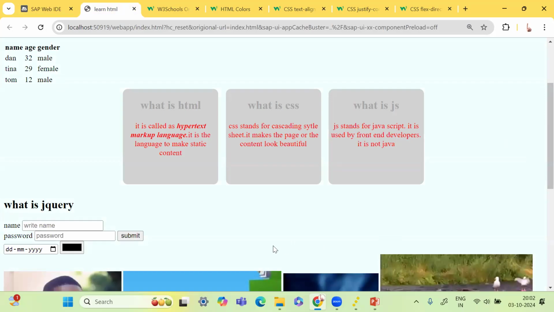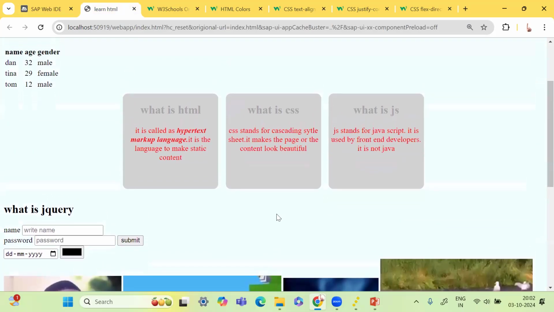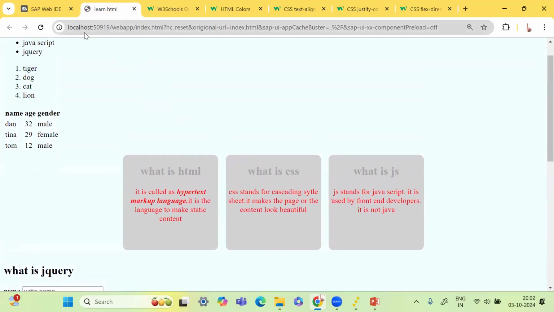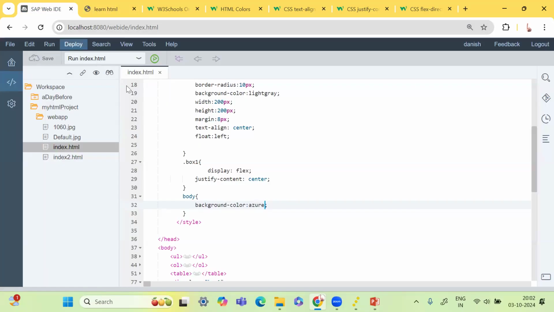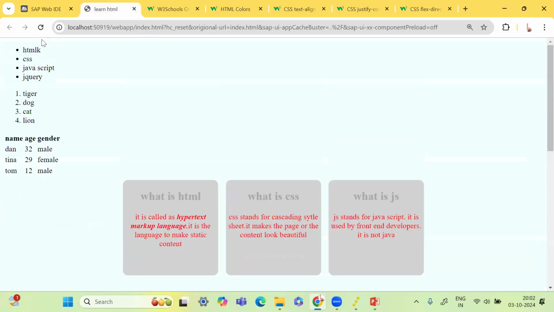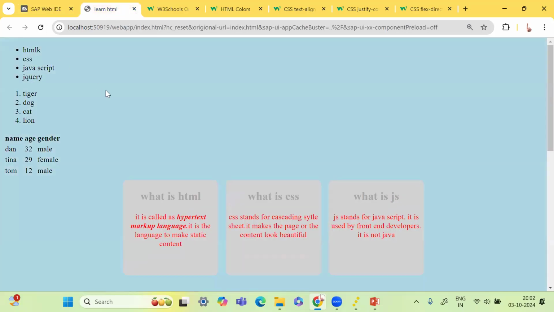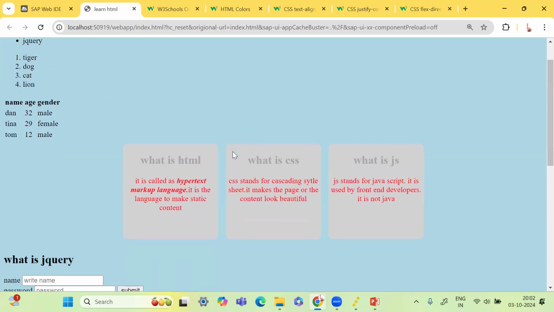I see the whole screen actually takes a light blue color. That's the Azure. And if you want to make it a bit darker, let's give it a light blue. How it looks now. Okay, so this is how it looks like.